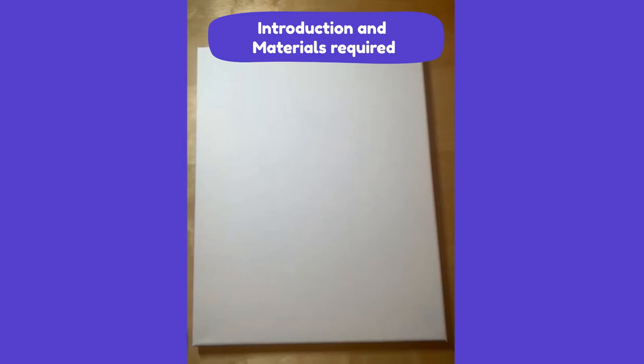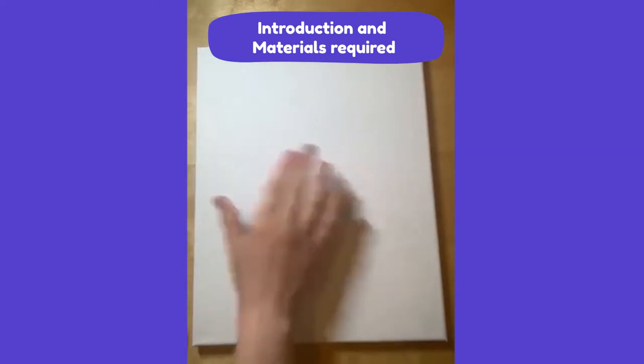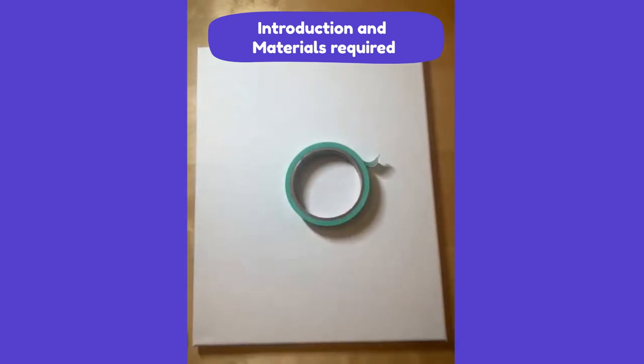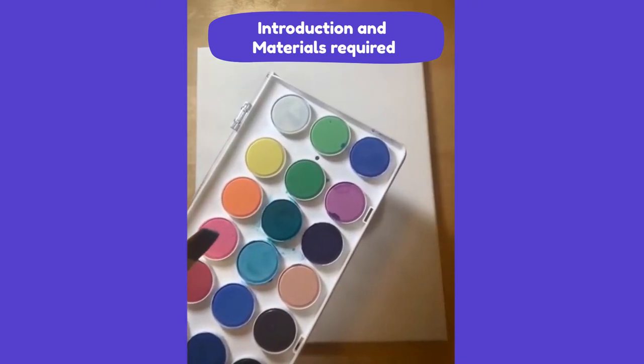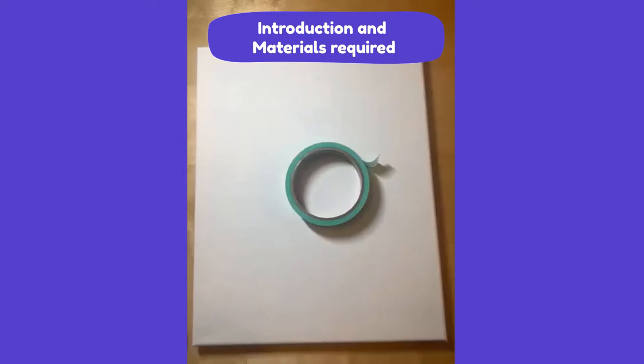And then besides having your cup of water and hopefully a paintbrush or two, one will be fine though if you just have one. As you are dipping your paintbrush into the water to clean it off in between, you might also want some paper towel. Up to you whether or not that's something you might need, but it could be helpful. So those are the main things that we need: our canvas, our tape, our watercolors, and a paintbrush, and then a glass of water and paper towel if you'd like. So let's get into it.